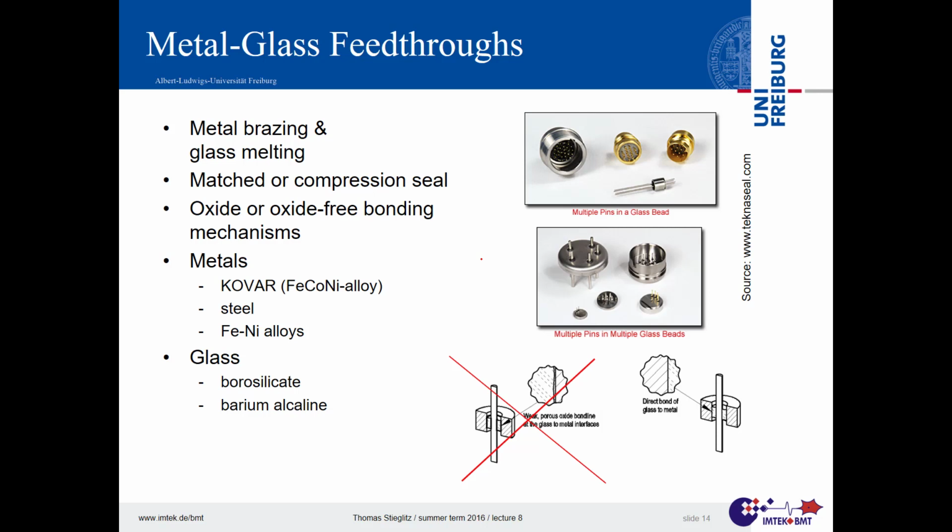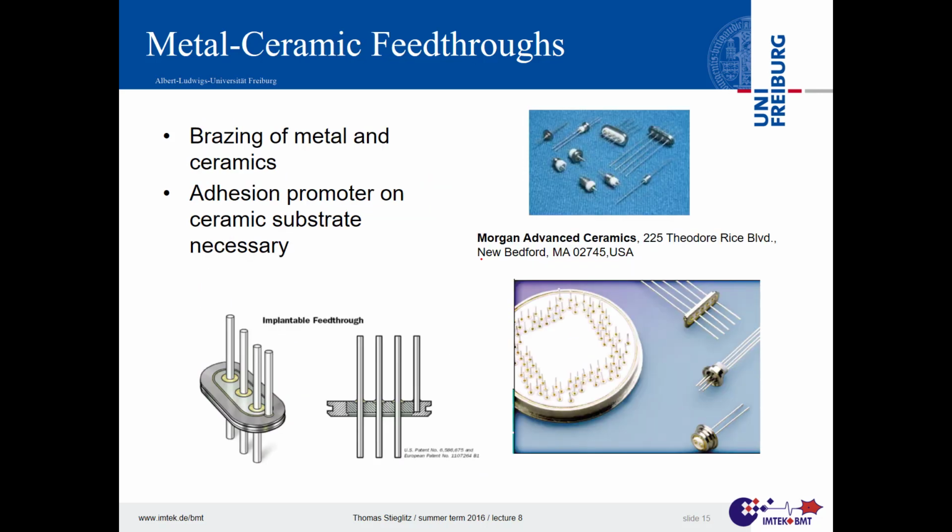This is one option. The other option, the alternative to metal glass feed-throughs, are metal ceramic feed-throughs, where you solder or you braze. Braze means soldering at higher temperatures. You braze the pin into the feed-through, as shown here. Ceramics, metal pins, metallization on the ceramic, and then you braze the pins inside. The density per unit area is relatively limited, and that is one of the current limitations.